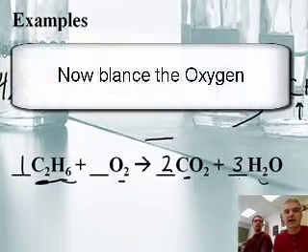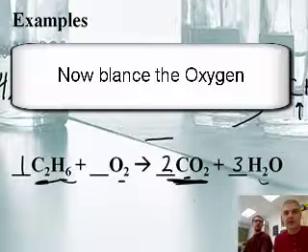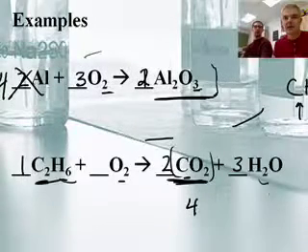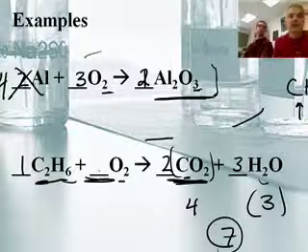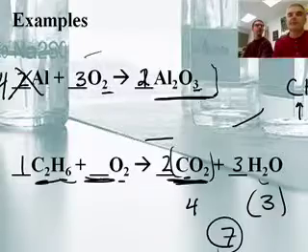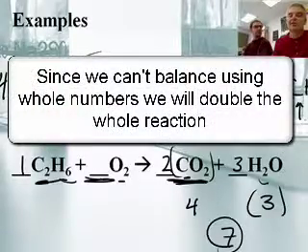Now we're going to do our O's. How many O's in CO2? There's a total of 4 there because of the coefficient. And how many here? 3. So that adds up to a total of 7. So to fix that over here, it's not going to work, because nothing times 2 equals 7. Well, this is 3.5, 3 and a half. Let's do the doubling thing. So we can't get whole numbers. We want to have whole numbers. There's exceptions to that, but right now let's try and get whole numbers.